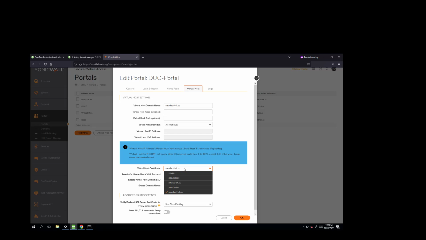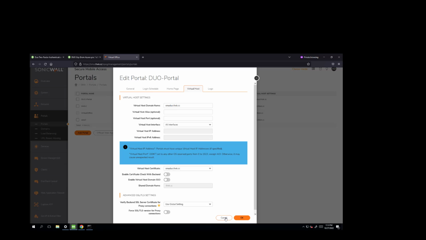This certificate is actually a Let's Encrypt certificate. So the SMA 100 allows you to get a free Let's Encrypt certificate. The only prerequisite is to have ports 80 and 443 open for the service to be able to renew the certificate on a recurring basis. But there's obviously no cost to get this public certificate that's trusted on the internet. So it's a pretty nice feature that's been added in here, saving us a few dollars along the way.